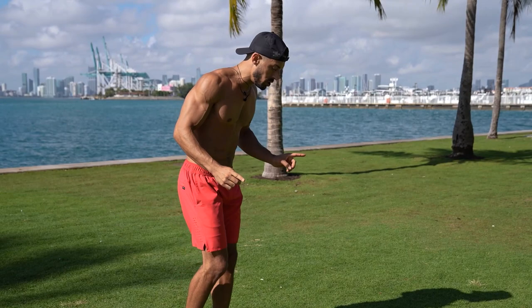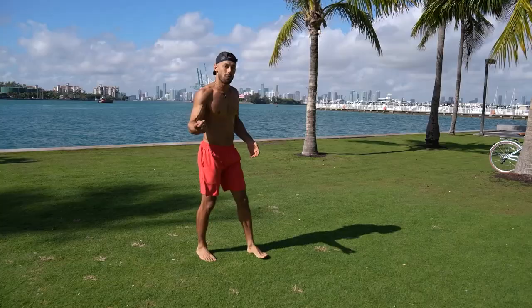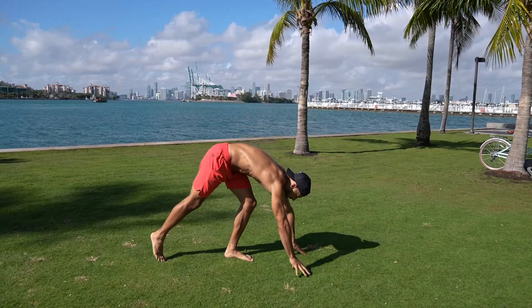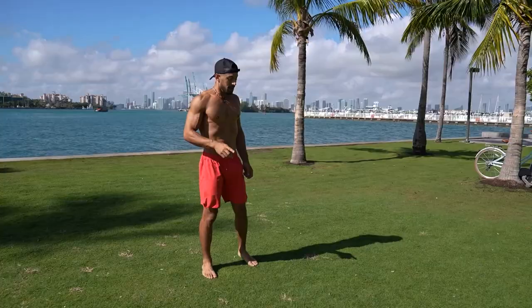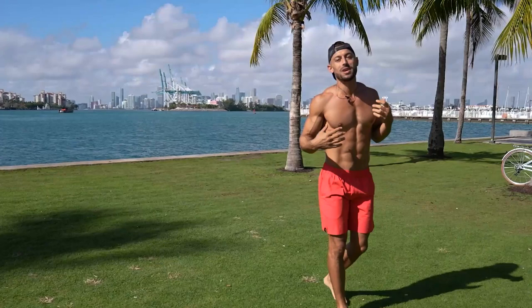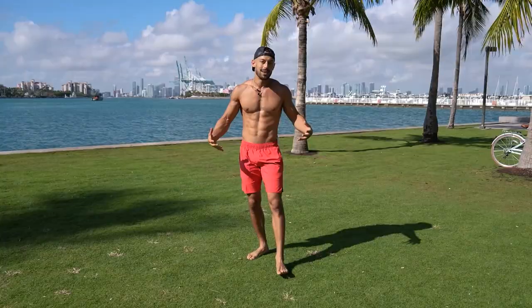Most people bail to one side, but what I want you to do is practice cartwheels first. Step left foot, left hand, cartwheel. Once you have the cartwheel down — which might take you running back to your childhood — do it like a handstand going forward: hands down, then still cartwheel. As you get more comfortable with that, you'll break that fear of falling. What I never want to see is a kick up and splat. If you're doing that, you'll be too scared to kick to that perfect line. So first break that fear, practice falling, become one with the ground, and then we can move on to step number two.